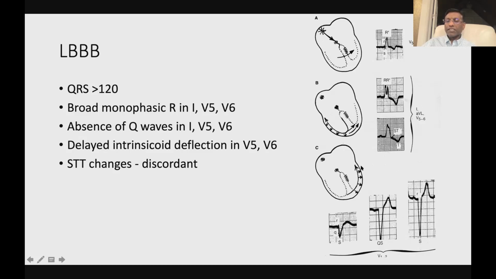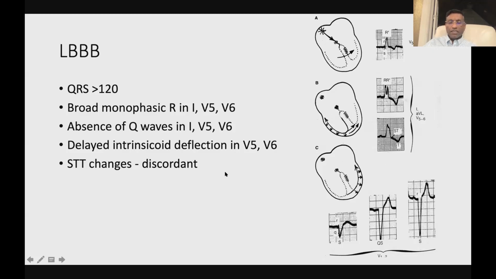So all of this action on the left side is unopposed, which is why all the left-sided leads see this huge vector coming right at them, and you get this big positive QRS, or this delayed, slurred QRS portion. This portion of it is all the left ventricle being activated. And similarly, the right heart leads, looking from V1, V2, will see the QRS complex going away from them. So you get negative QRS complexes in leads V1 and V2.